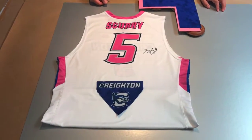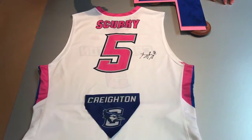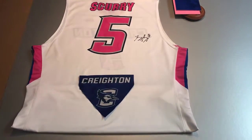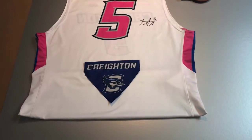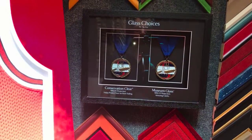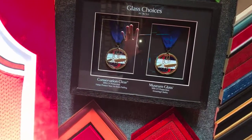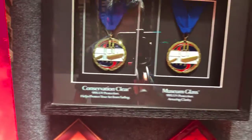And then in terms of the glass, you tell us — we can go with clear, which is the less expensive option, or we can go with museum, which is a little bit more expensive but it's completely anti-glare. Let me show you a glass sample that we have in the store. So this is the glass choice sample on my left — you can see my hand waving — and there's quite a bit of reflection. In fact, if I get close on the left side, you can see me.